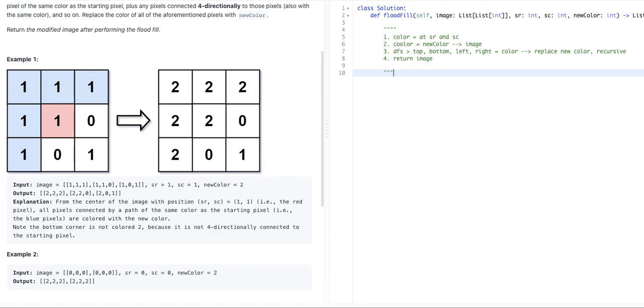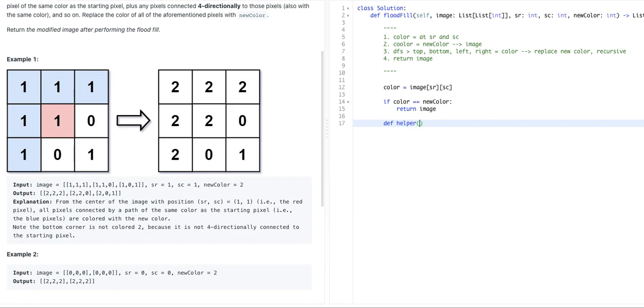So let's see how we can do that. Let's do the variable color first. I'm going to assign image[sr][sc] to color. Then I'm going to check if the color is equal to new color, and if it is, I'm going to return the image, right? That's it. And then I'm going to have a helper function at the index i and j.